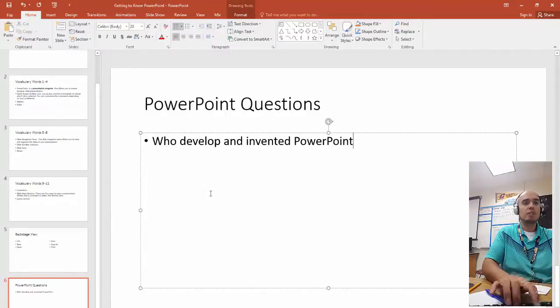Now, one cool thing that you can do with PowerPoint is if you hit the Enter key. Now, if I hit the Tab key on my keyboard, it indents my bullet point. You can keep hitting the Tab key and you'll get a new indented bullet point. So you can have list on list on list of how you want your list to go. So again, Tab key once, put your answer here. And then just use Google or Bing to find your answer.